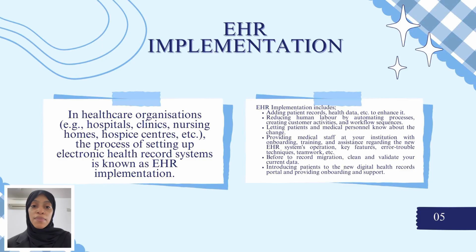EHR implementation includes several steps, in which the main steps are adding patient records and health data into the system, automating tasks to reduce human labor and the workflow, informing the staff and patients about the new system, and training medical staff on how to use the system and how to solve problems. It also includes cleaning and validating all data before moving it into the new system, and introducing patients to the new digital portal and offering support.